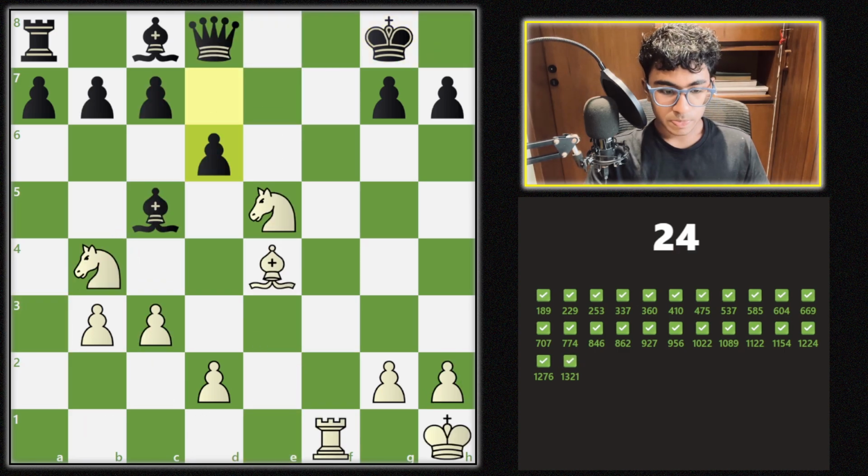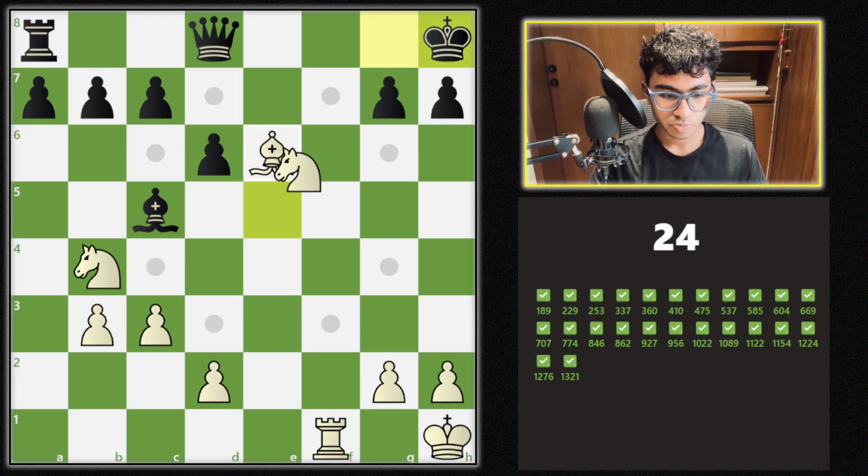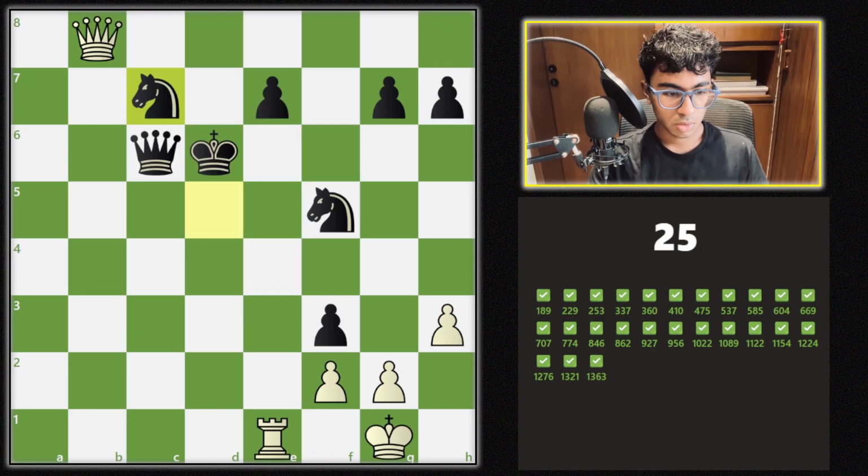Pawn push. So now here I'm able to see this check where the king is forced to go away, and the question is then how to continue. Like I'm able to see this check, capture this, and mate him. So I feel this is the best option, so let's do it. Knight goes over here. How to continue?